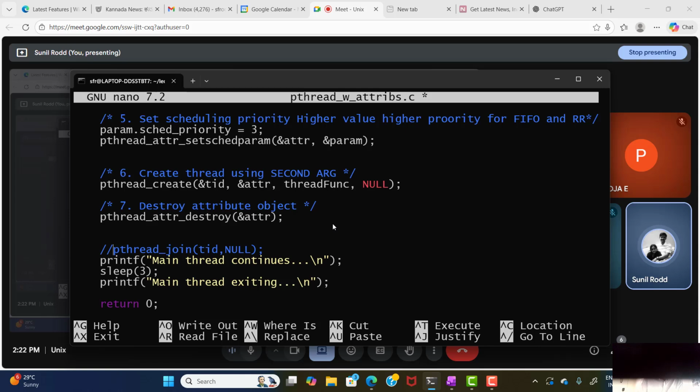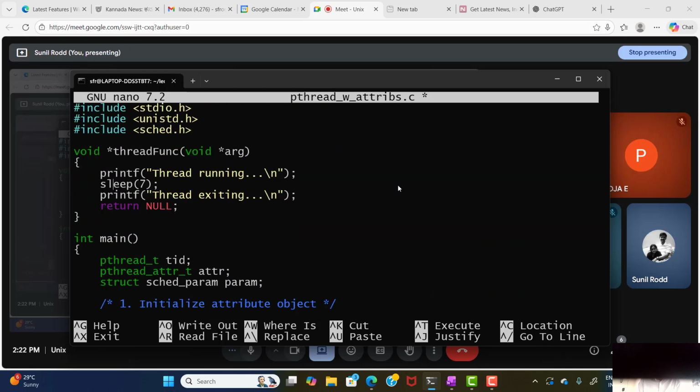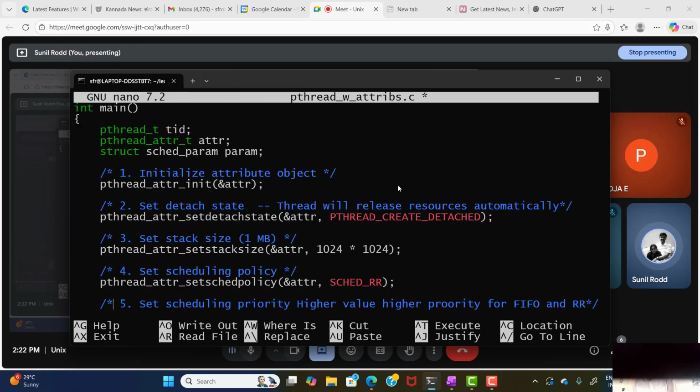Okay, so it all sounds easy, but you need to do a little bit of practice so that you get real hands-on, and it is firmly with you. Whenever you encounter a program containing threads and priority setting and all, you should be able to figure out what the program is doing.